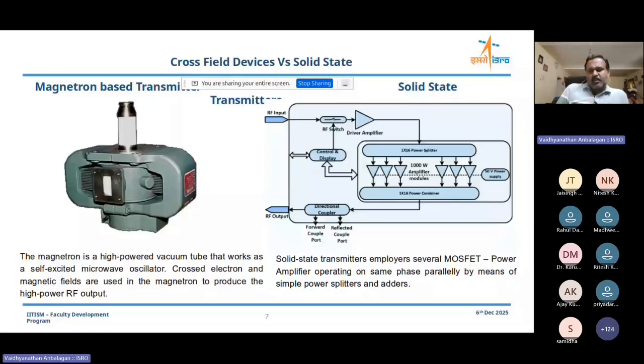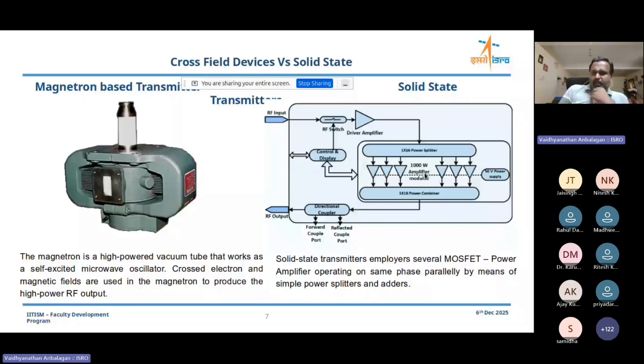But right now, the current trend is that the huge cross field devices are being replaced with solid state devices, where we use IGBT or GaN or gallium arsenide based power amplifiers. We have many small power amplifiers, and a number of them put together operate, and when we combine the power, we get the required power. The advantage of this solid state is that it is not a single element. So when a single amplifier fails, the complete system will not be down. In a magnetron, if anything fails, the complete transmitter will be down, and the radar cannot track. But here, since it is a group of power amplifiers, even if one amplifier fails, with graceful degradation the radar can track, and the system will be available.